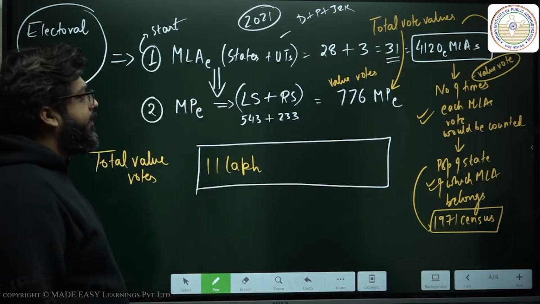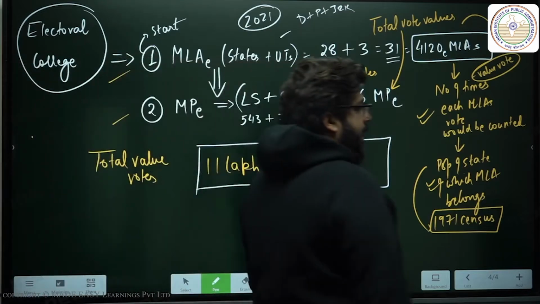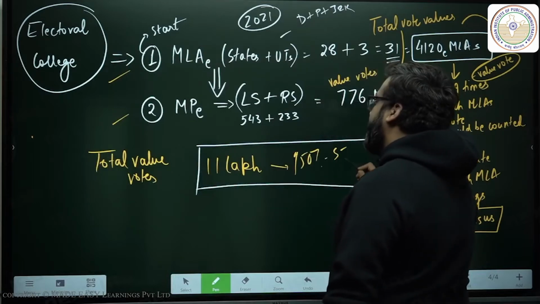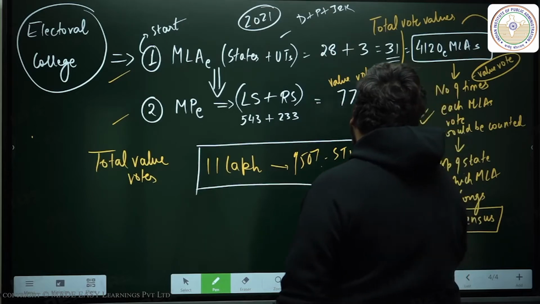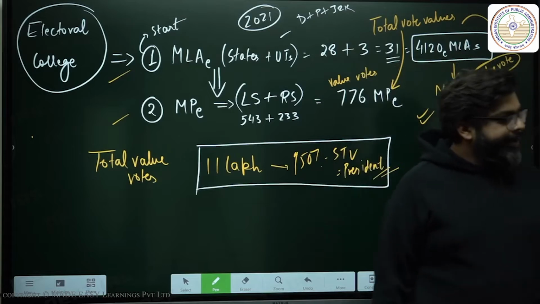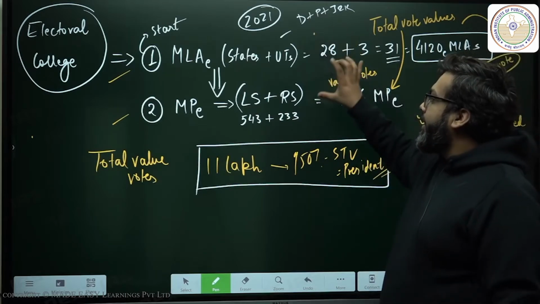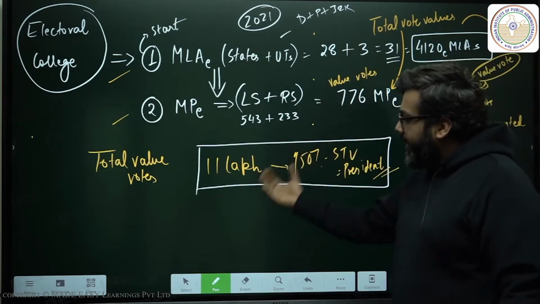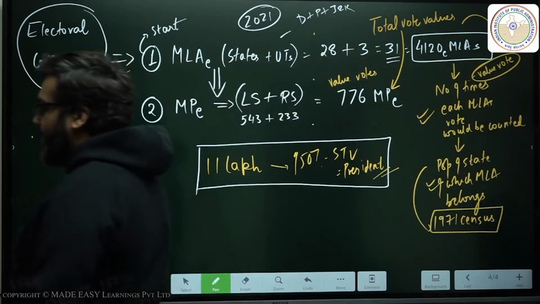Approximately 11 lakh, about 5.5 lakh here, 5.5 lakh here. And whoever gets more than 50% of this in a single transferable vote becomes the president of India. ठीक है, क्लियर, अंडरस्टूड. ये ब्रॉडली समझ में आया कि क्या करने वाले हैं. हम इनके वोट वैल्यूज निकालेंगे, फिर इनके वोट वैल्यूज निकालेंगे, दोनों को ऐड करेंगे, we'll have the total value votes. Then we will see who has voted for whom, and then we will choose the president. ये क्लियर हुआ?